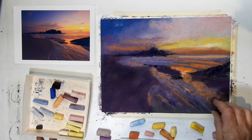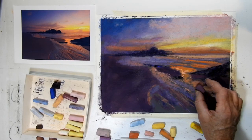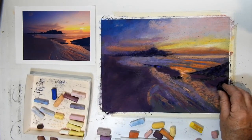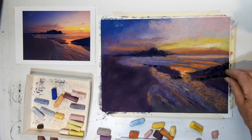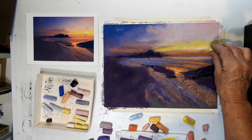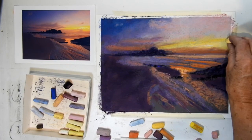Just putting a little bit of lighter colour around where that lightest bit is and building the colour out from there, because that is the lightest bit of the sky there. And if you go too much, you can just drag a little bit of that back onto the white area there. Some of these colours are slightly more exaggerated than they should be, but that's up to you. You're the artist.